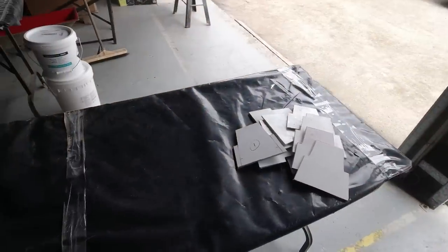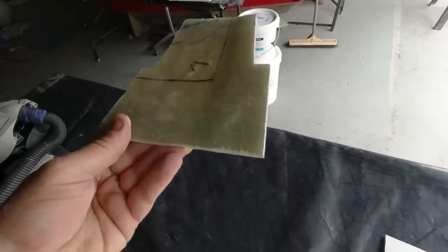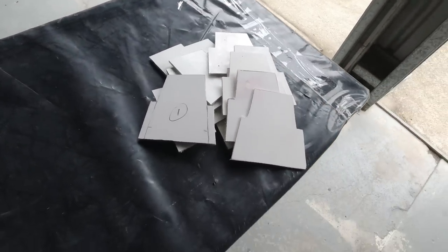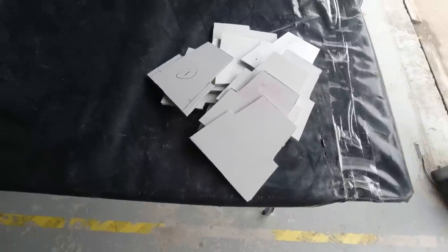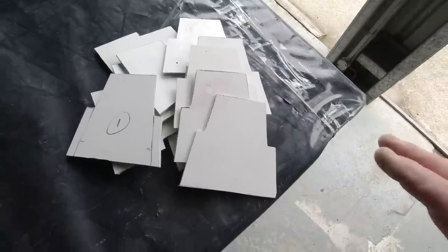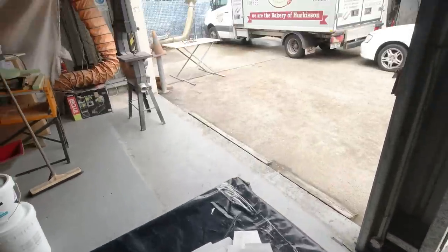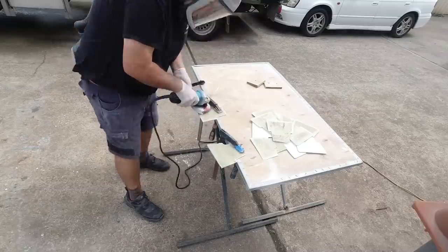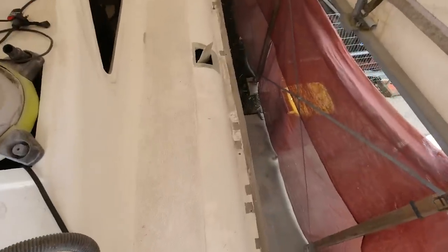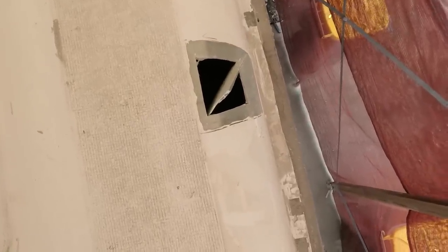Here are all the pieces - they're in varying thicknesses which is the only issue. I do have to bevel the edges, but they will work. Once I start to laminate them in I can build them up to around a centimeter thick, which is going to be more than enough for supporting the stanchions - it gives them a good flat base with no wobbling. I've spent a bit of time cutting these holes out of the side of the boat, which hurts when you do something like that. I've sanded all the way around so I can fare these positions into place.